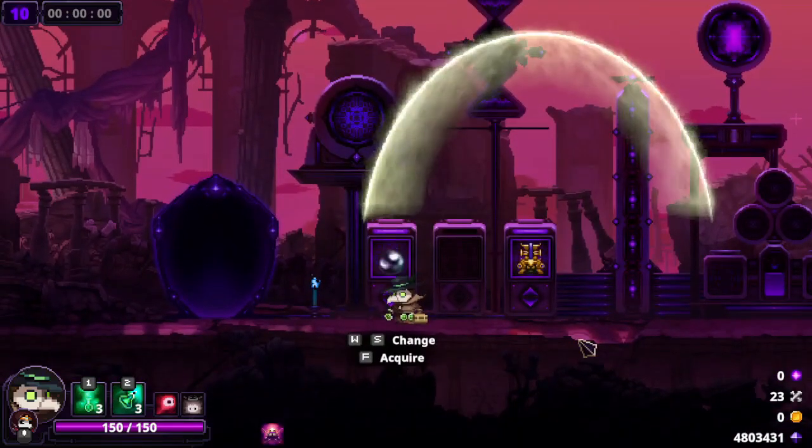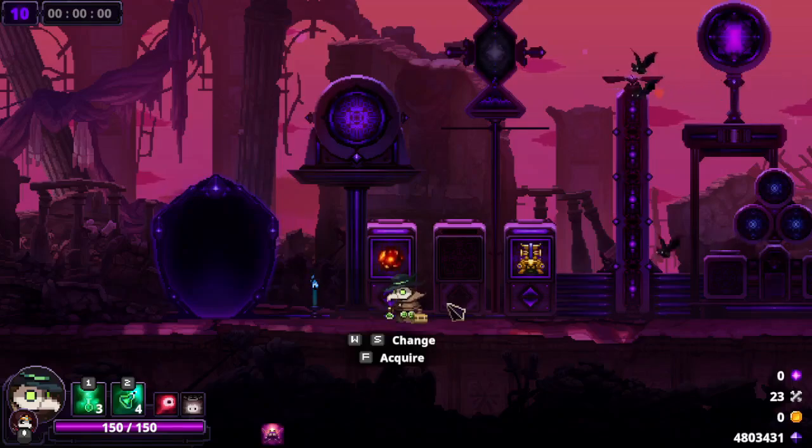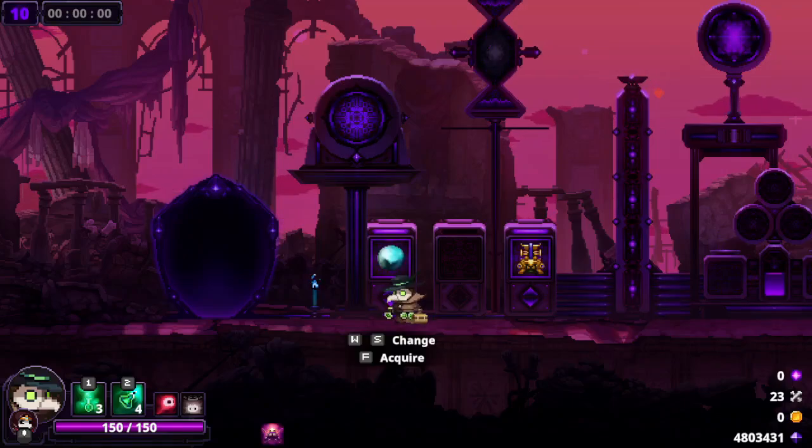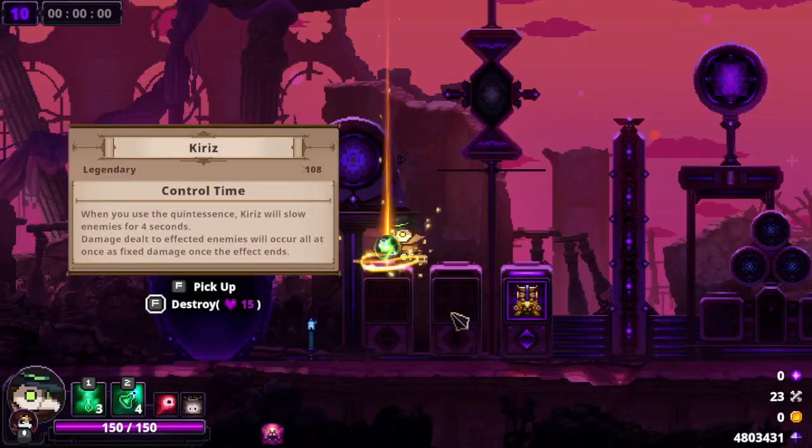And there's one last thing here. A very special quintessence that has also, as you can guess, been in the game's code for a very long time, and unreleased for some reason. I don't know why. Oh, there it is, right there. Alright, didn't take long at all. We have Kiri's.